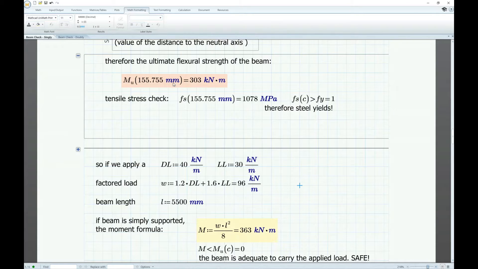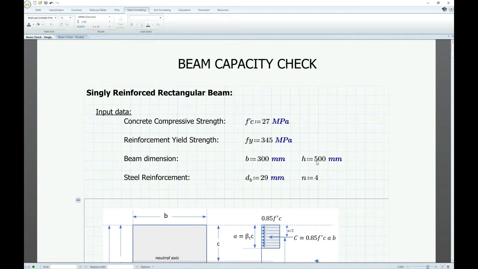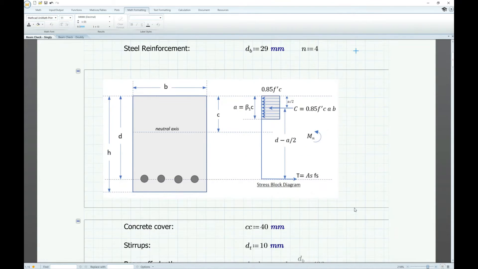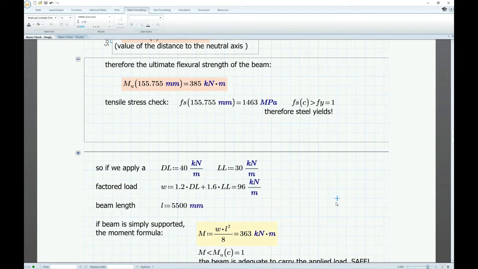So what can we do? The first option is increase the beam depth because if we increase the beam depth we increase the moment arm thus increasing the moment capacity. So let's try doing that, increase to 600. By increasing the depth to 600 mm we get an increased moment capacity of 385 kilonewton meter which is greater than the applied moment and that is good. But what if we have space constraint or a headroom limitation that will not allow us to increase the beam depth?